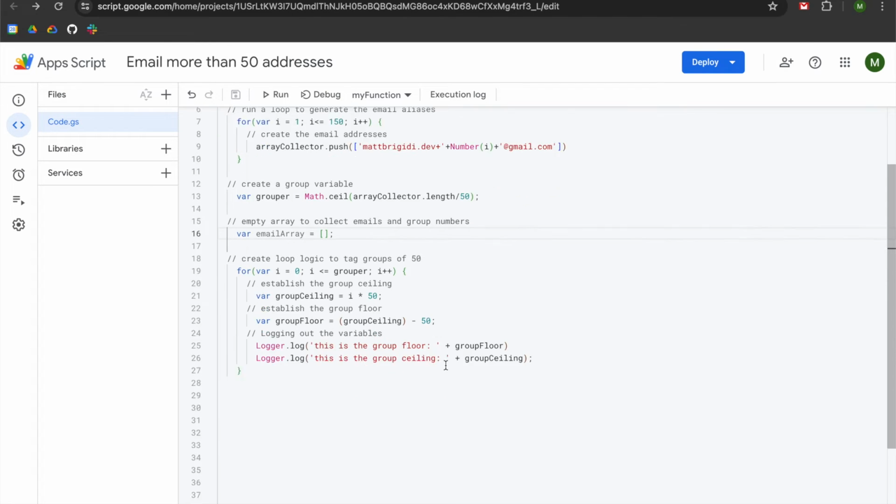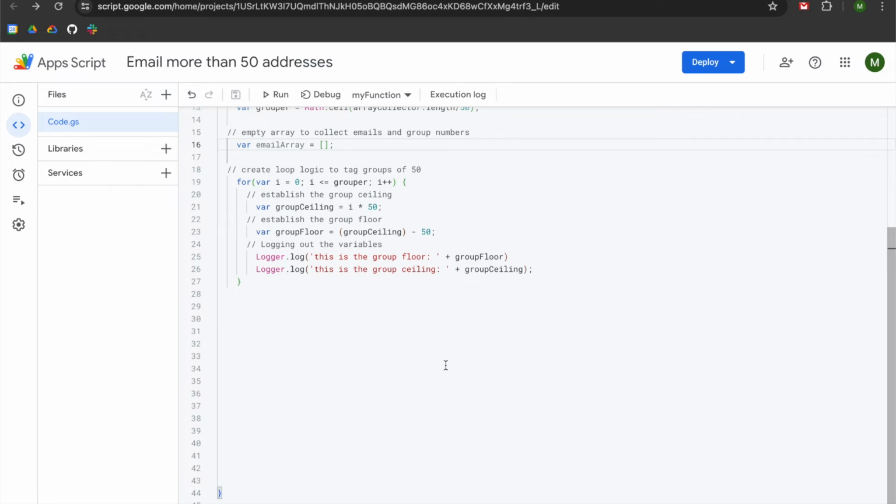We are using a for loop, which is going to programmatically reference our grouper function and establish groups of 50. The way we're going to use that is by establishing the group ceiling, which multiplies i times 50, and the group floor, which subtracts 50 from the group ceiling.